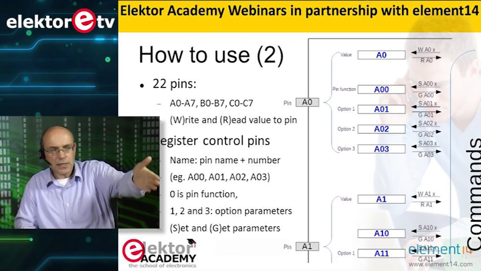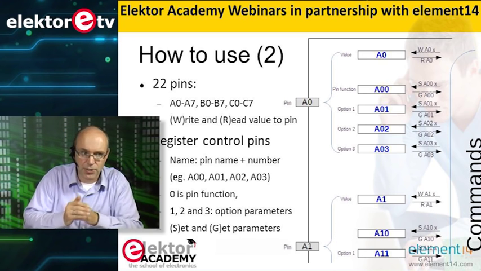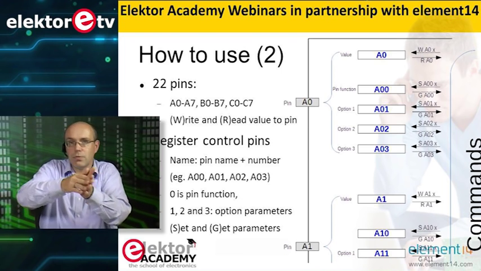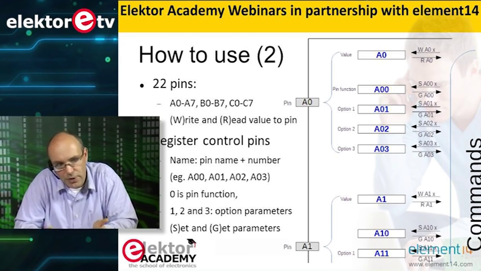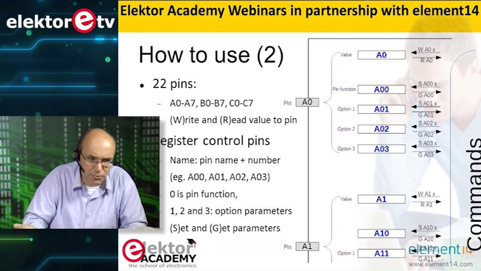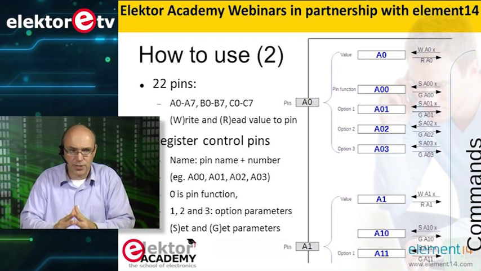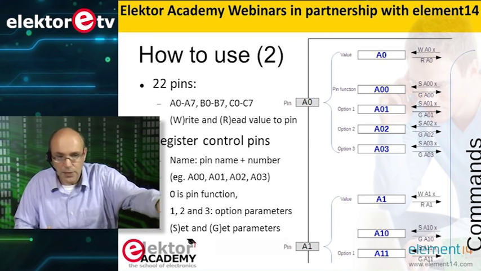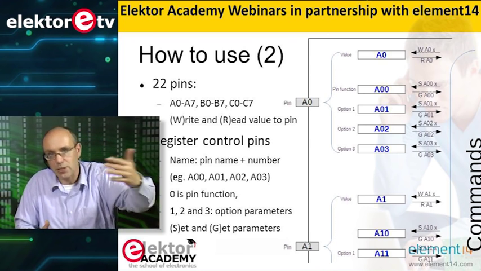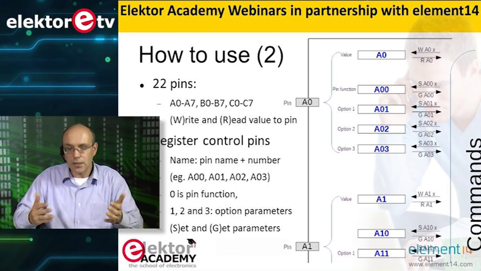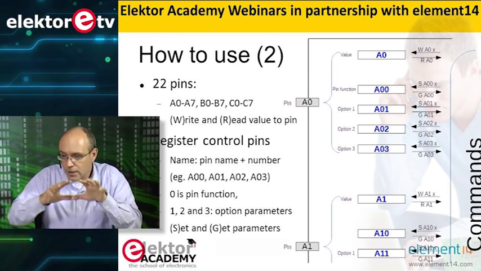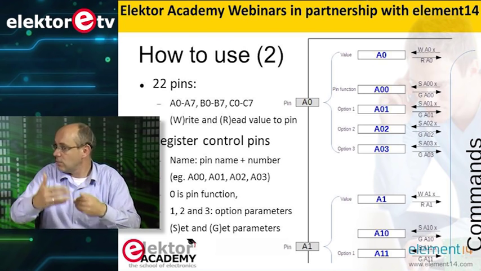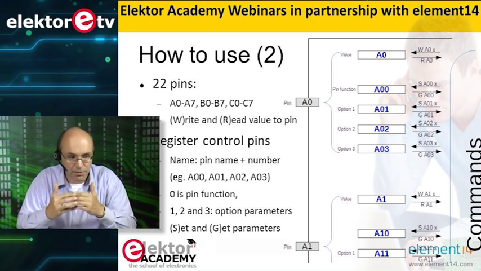If you look at the picture, A0 is the register you write your value to, and the other 4 have the number 0, 1, 2, 3 after it, so A00, A01, A02, A03, are the configuration registers. So in practice, you first configure a pin, so you write to A00, and if you need other options, A01. And then once you've done that and the power is on the board, it's configured, it's set, and then you just write to A0 to put the value or read A0 to get the value.